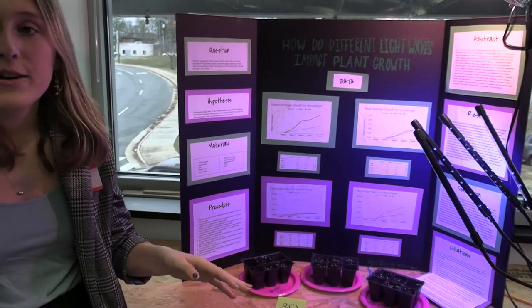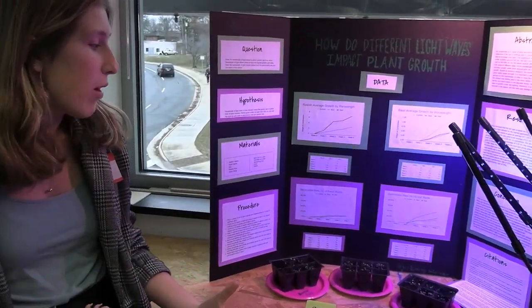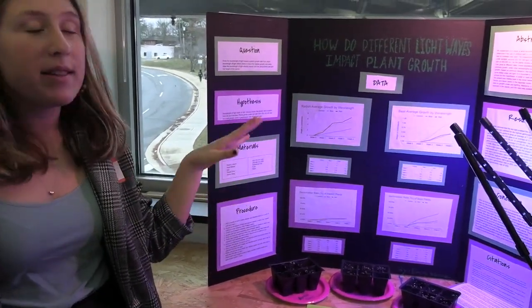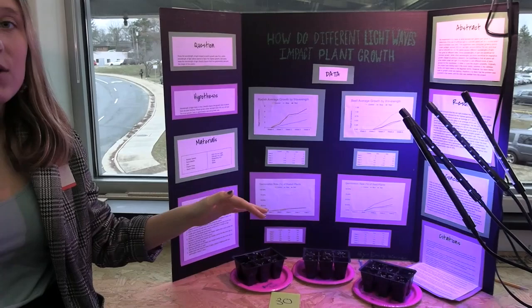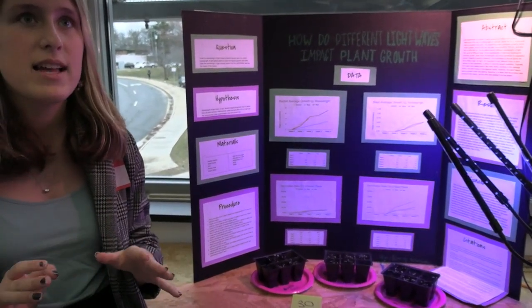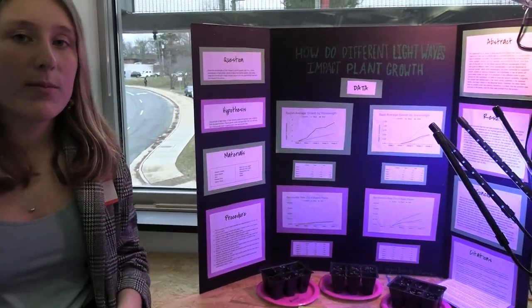And so then I had three different groups of plants, so basil, radishes, and black beans. And so basically what we learned is that radishes grow the best under red wavelengths. They got to be about 7.5 centimeters compared to the blue wavelengths, which were about 3.5 centimeters. Germination rate we found the highest was for the blue light basil plants. And so we had about a 68% germination rate compared to like 28% of the control group, which is under sunlight.